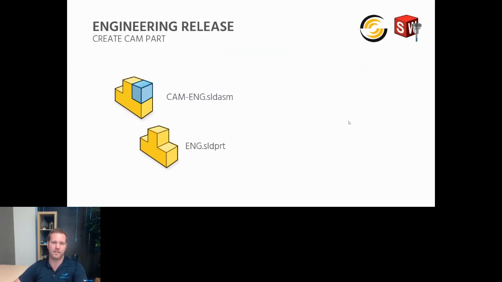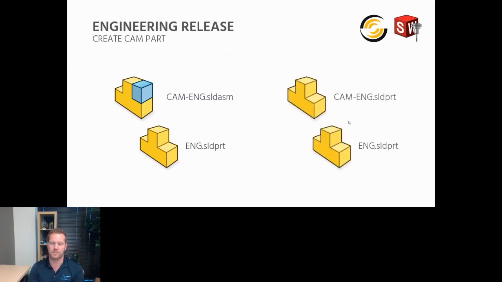So, creating an assembly is one way to do it. The way that I would typically recommend it, though, is to create a part. And the way that we achieve this is just using a simple insert part into part. Creating a CAM engineering part from that engineering file will achieve the associativity, the same relationship that you get with an assembly. Although now we have a SOLIDWORKS part that we're going to use for our programming.